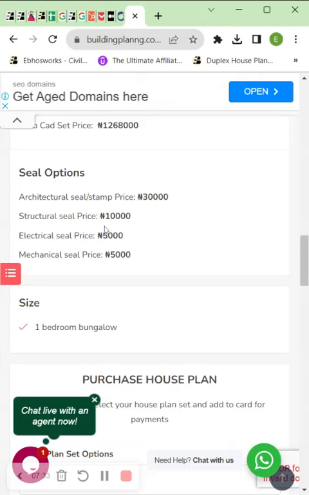But if you want us to fix our seal on your document, you can equally purchase any of these seal, send the document to us, and we're going to affix our seal on them and send it back to you. This is optional, totally optional. It's not compulsory for clients that are private. All right.